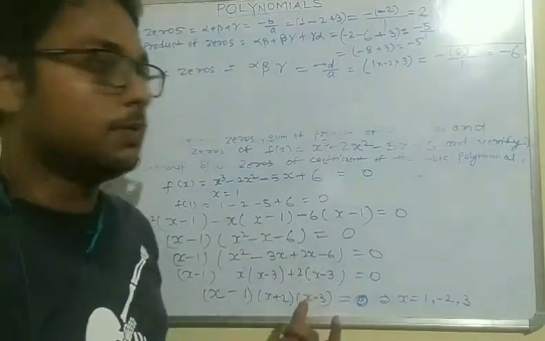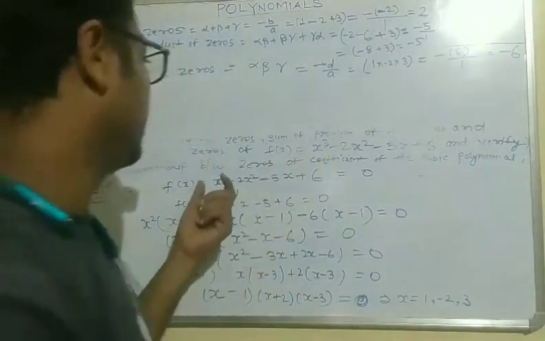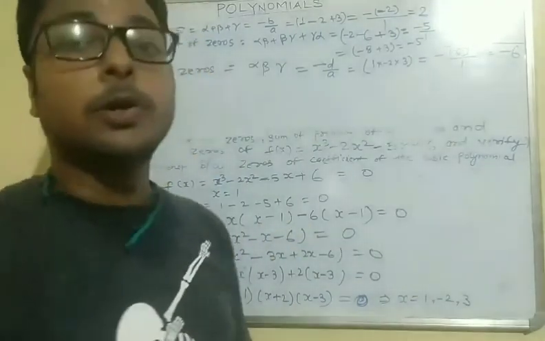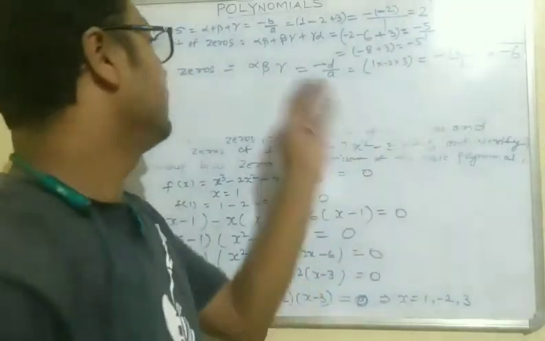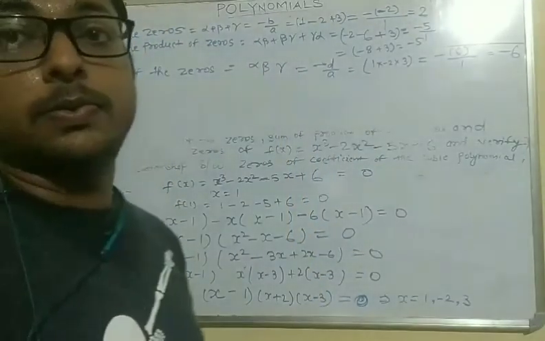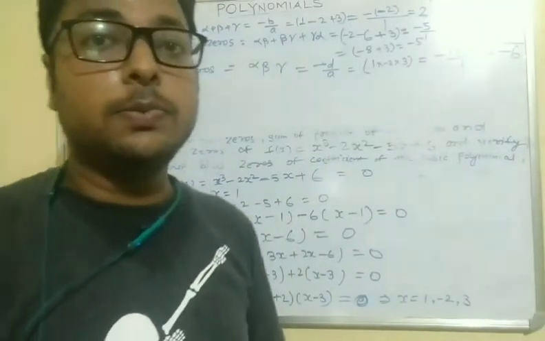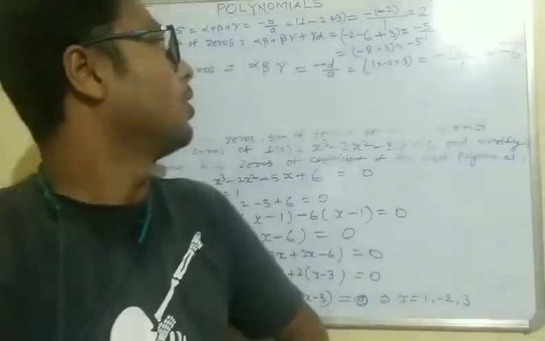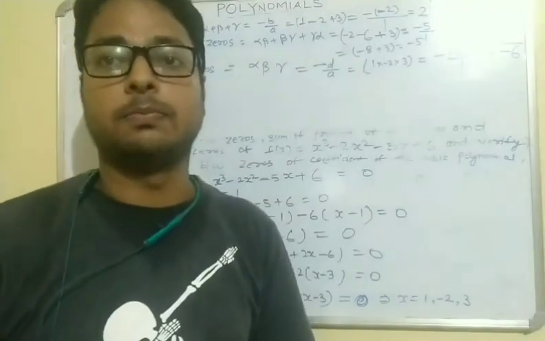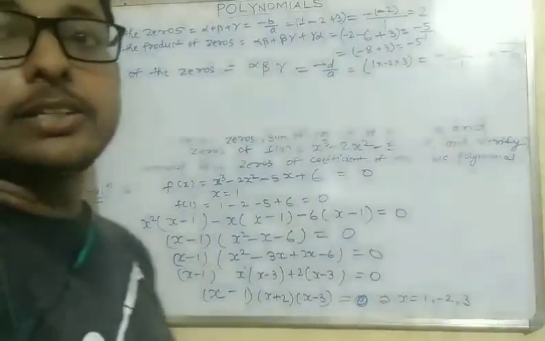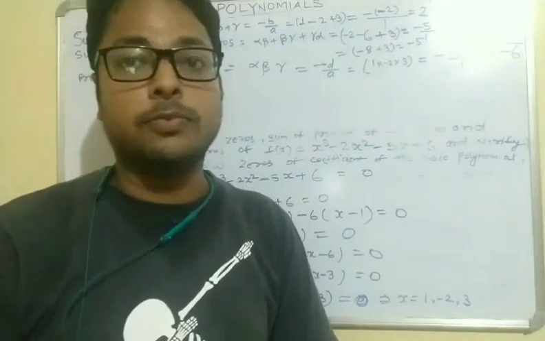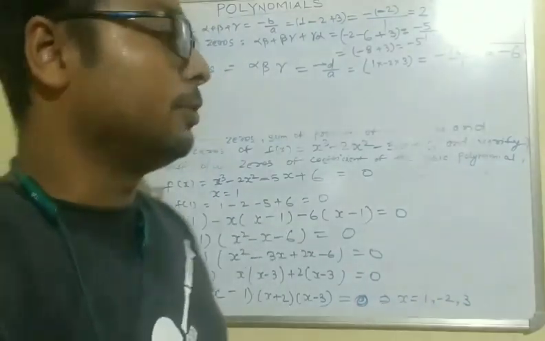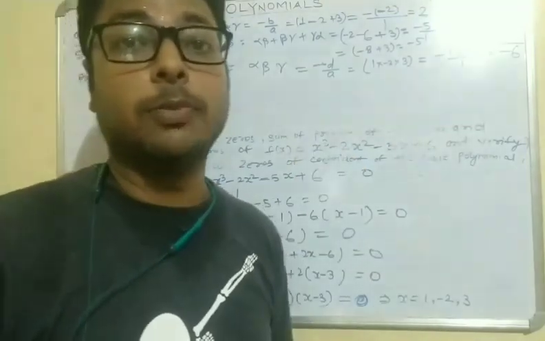So from this I know that the expression ax cube plus bx square plus cx plus d can also be represented in the factors of the cubic polynomial. It will give us the sum of zeros, product of zeros, and sum of products of the zeros. Thank you, and I expect that you will understand all the concepts of polynomials. In the next lectures I will do some numericals from which I will try to give a deeper concept of how to use this formula in different numericals. Thank you.